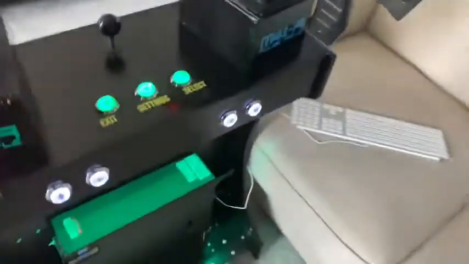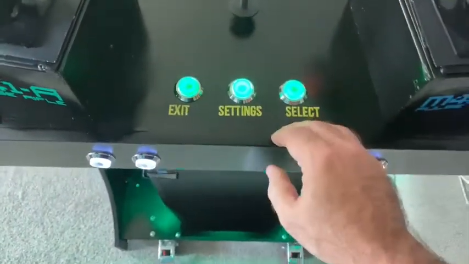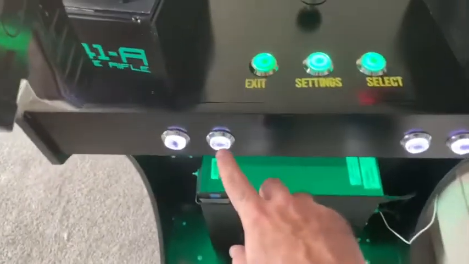So the way I've got this mapped is this is button 5, this is button 6, up and down is 9 and 0, and player 1 is the number 1, and player 2 is the number 2. I didn't bother mapping the coin buttons because I set the game for free play.